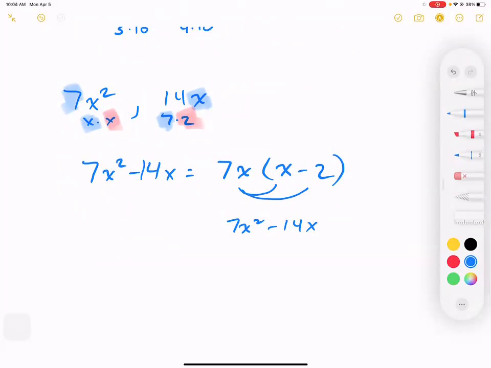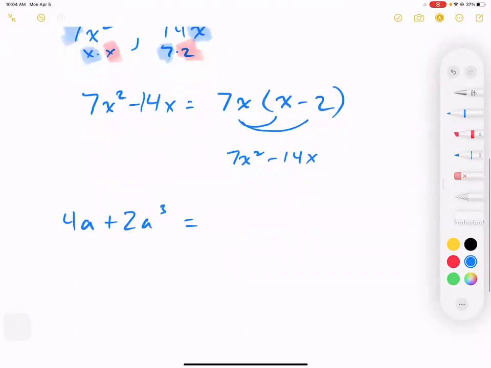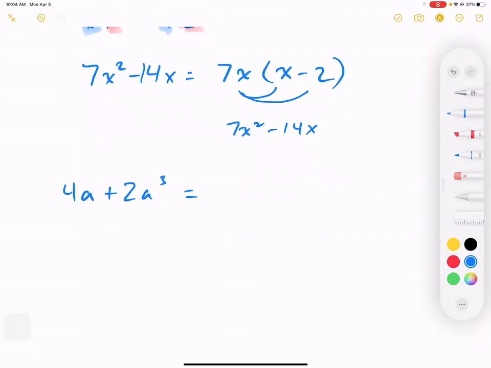So this is how we're going to try to train our brain to look for what's in common that we can factor out. And this is like our starting way of just starting out. This is going to get more complicated, and we're going to be undoing a big mess. And we're going to try to find the possibilities that we can unmultiply stuff with. But to first start today, and to start our week, we're just going to look at how I break up something that's kind of obvious already. Okay? So that's right, 4a plus 2a cubed. What can I factor? What can I pull out that we can say for sure both the front term and the back term have in common?